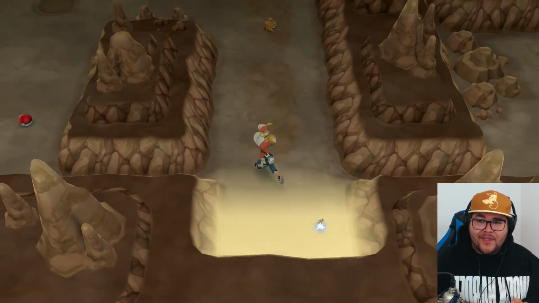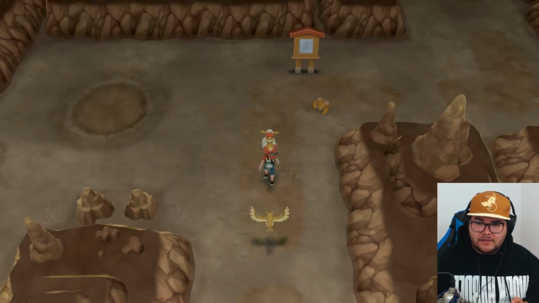You actually see a Paras down there. I figure we will start... He just despawned. We're gonna start with the Paras.